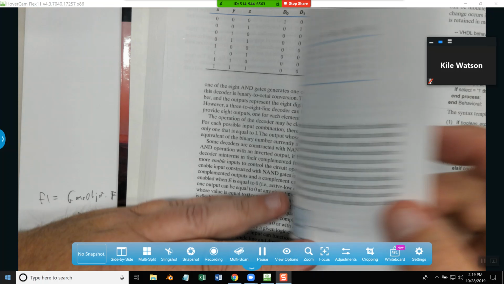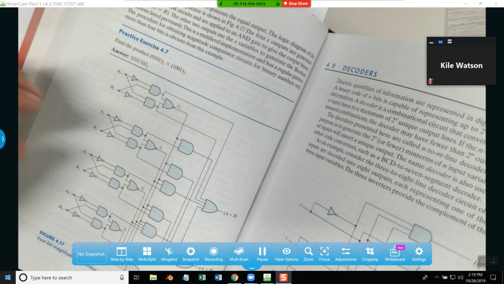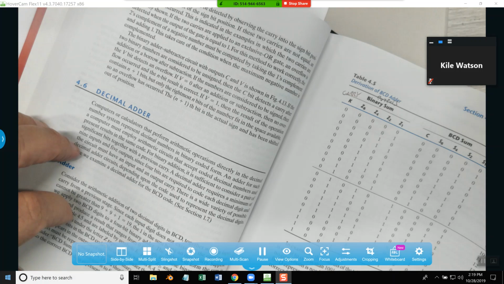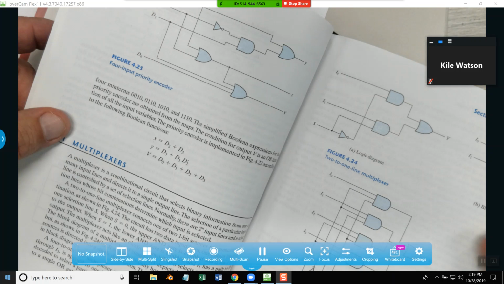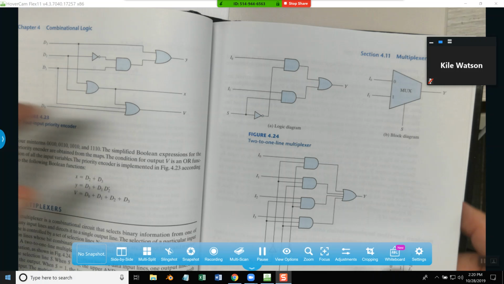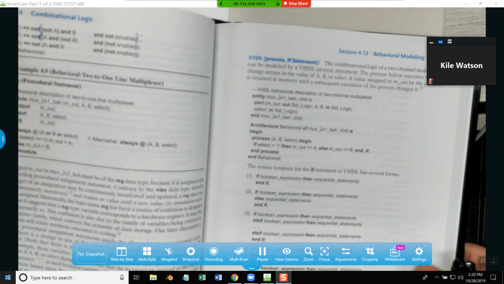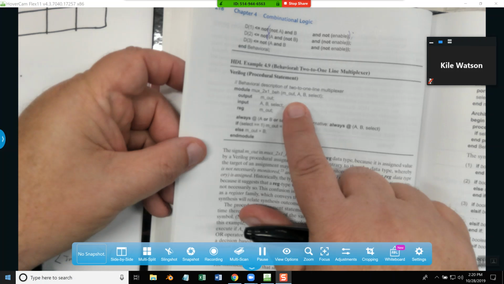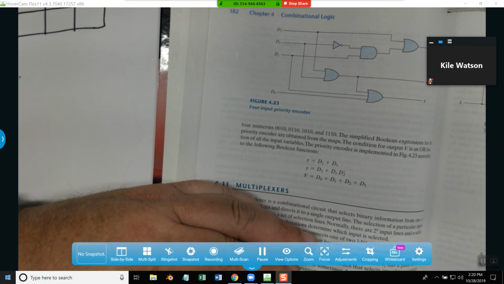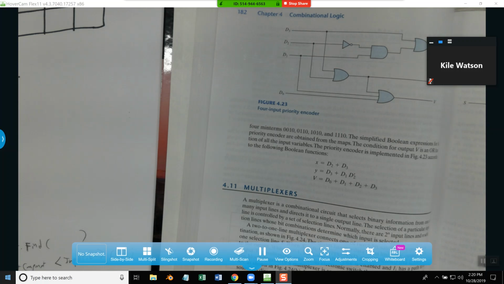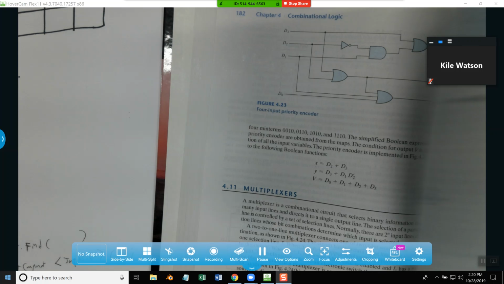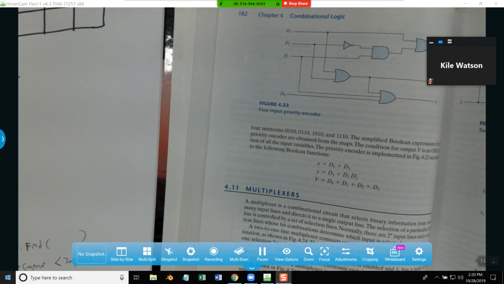Okay, here's the 2-to-1 line multiplexer.